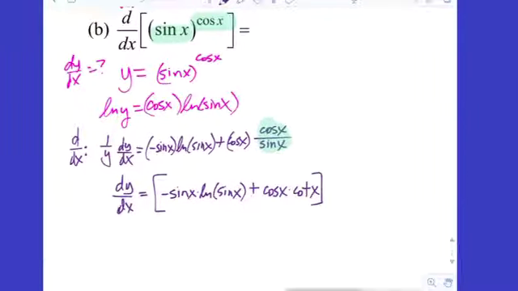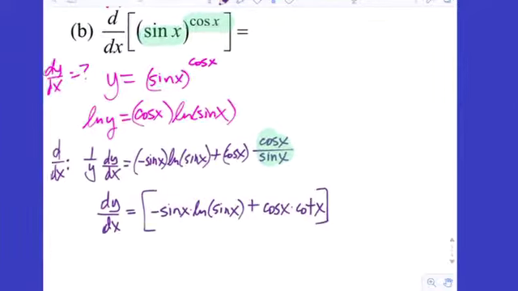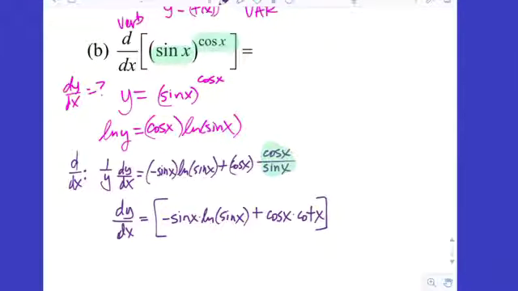And then times y. Now here's where you really don't want to put y, because y wasn't even part of the original problem. You're going to put what you called y, which is sine of x to the cosine of x power. See that? So once again, you have the very distinctive look of having a couple of terms times the original expression or the original function you're trying to differentiate. That's log diff. Don't forget to multiply both sides by y at the end, because there will be answer choices that are exactly the same but without the y as that visible external factor, which should be there if you use log diff.